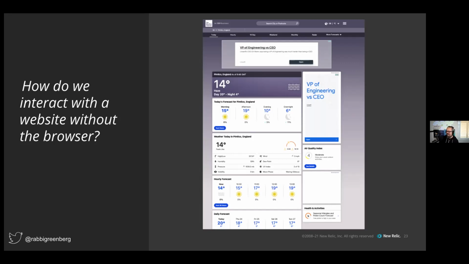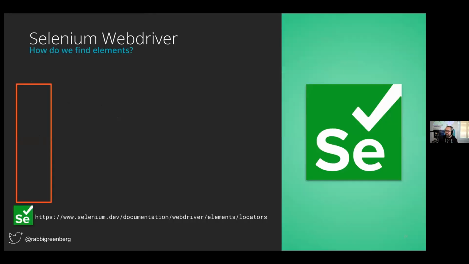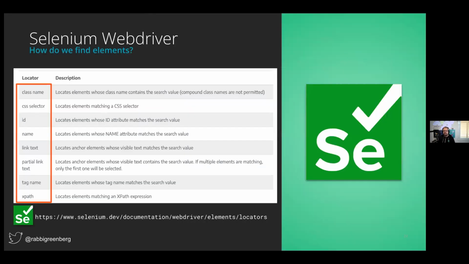So how do we navigate, for example, to that search bar at the top of weather.com? How do we do that when we're not actually there? How do we tell our code to do that? That is a big question, and I would not be surprised if you're asking yourself that question right now, because that is the question we will answer. We do that by using locators in Selenium WebDriver. We find the elements with a set of classic locators, which by and large cover all the use cases we will need when navigating to certain parts of the website. There are special edge cases here, particularly with really fancy JavaScript heavy websites that do a lot of stuff on the client side, and what you see is not necessarily what you get, and it can get very complex.